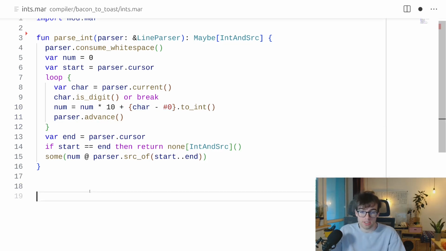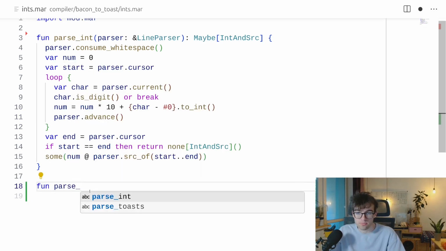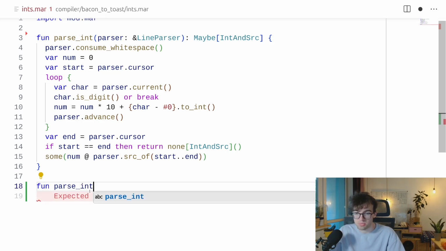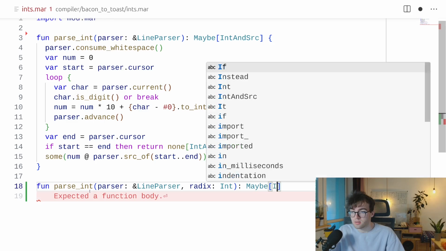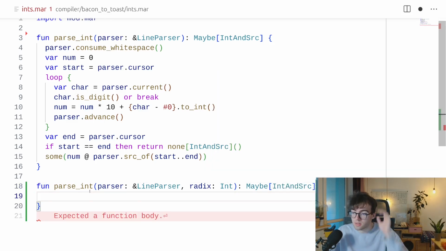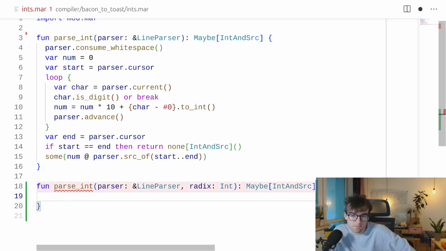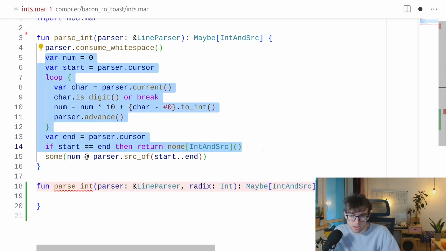Alright, so let's maybe have an extra parse int literal, I don't know, parse int that accepts a parser and a known radix. Yeah, stuff like that. And basically I want to factor out this part, I think.